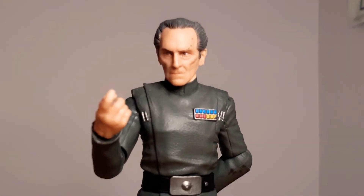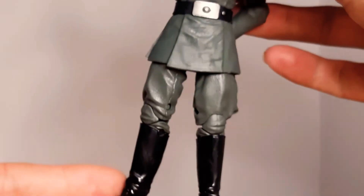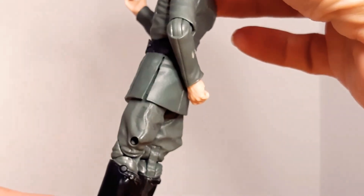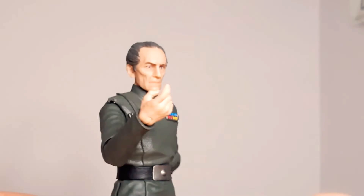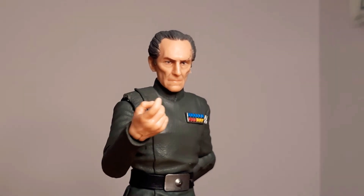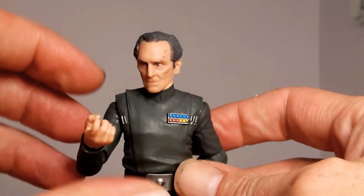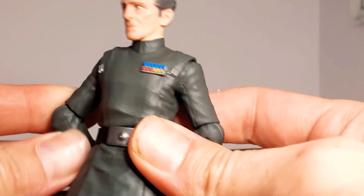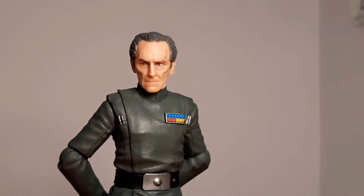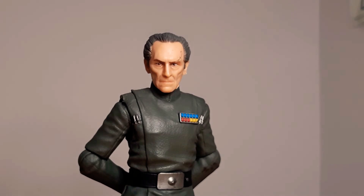I'll get him posed up for the layer. I mean, for such a basic figure, what he needs to do is right there — and that's look menacing. Yeah, I really love this guy. This guy just looks fantastic. It usually just happens with the hands behind his back, looking like the old boss man.